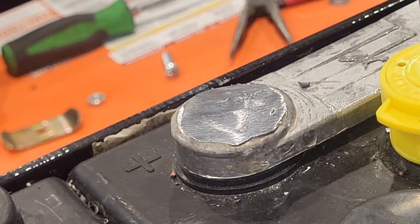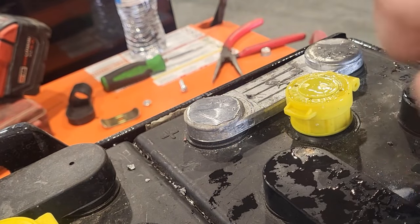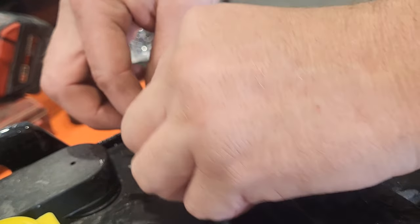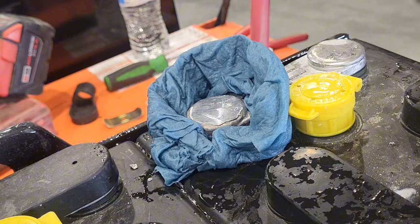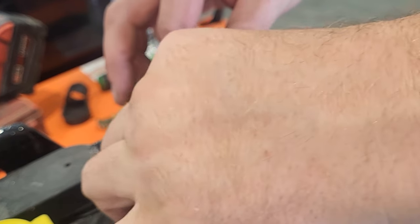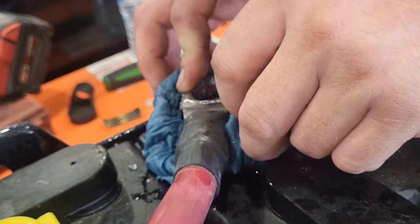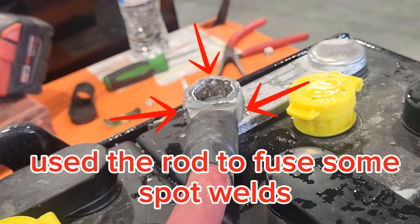Okay, now we got a nice flat surface to deal with. We've got some towels here, nice and wet, and we're going to basically create a dam so we don't blow out the walls. Now these wet towels can create somewhat of a hazard — if you get water down into where you're welding and superheat it with lead, it can actually pop and spatter lead all over the place. So don't get the water down in where you're welding.